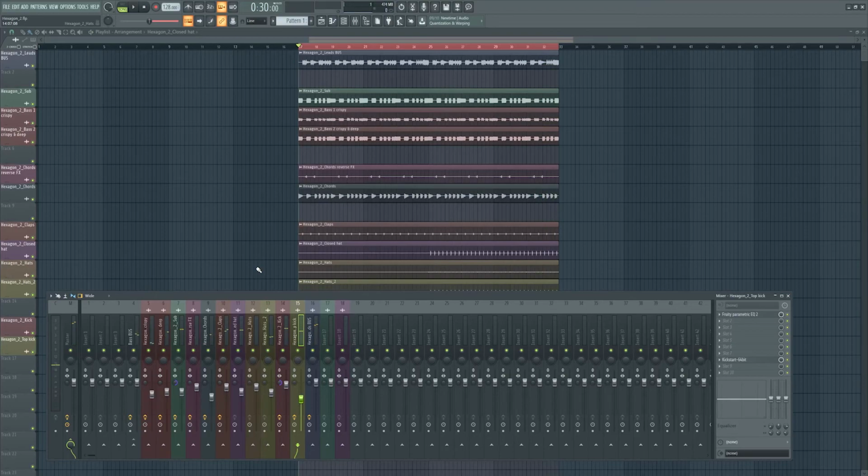Right, so that's pretty much it for this project. As you can see, all these steps are just one of the many ways to approach the art of mixing. Just keep in mind there are no specific rules. You can experiment as much as you like. These steps are just kind of a guide, but you are not stuck in some sort of system.